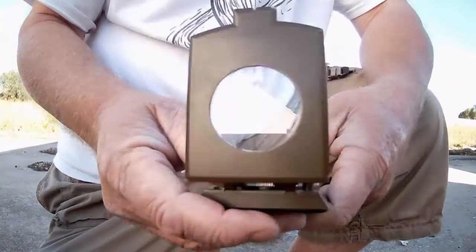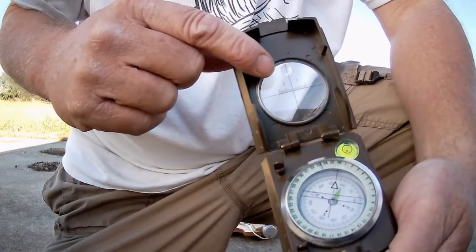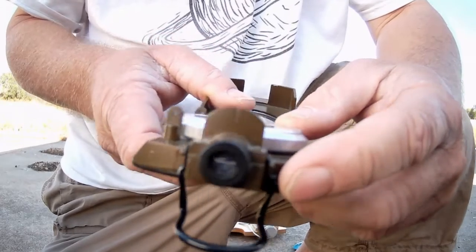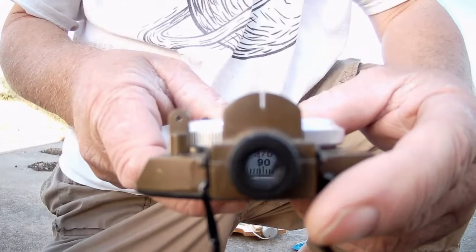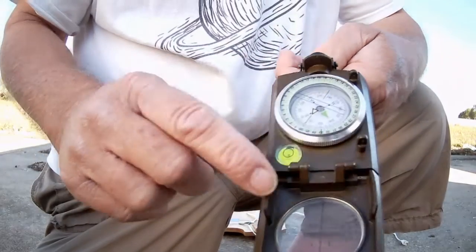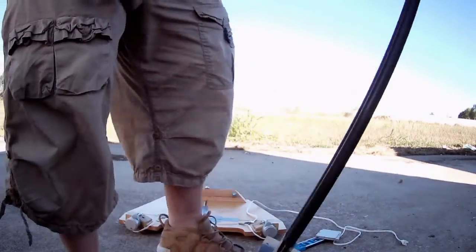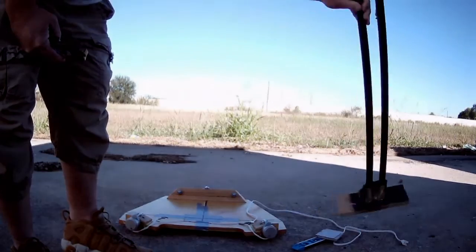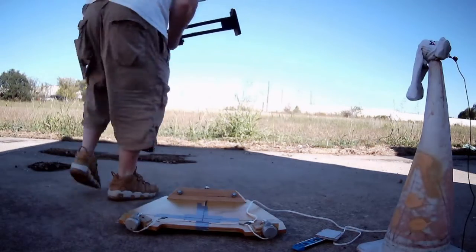This is a regular OD green army compass. It has a crosshair pattern right here and a magnified viewing window that helps you get it precisely where you need it. It's also got a little level so you know it's level as well. I made this little stand out of wood and glue to set my compass on — to keep it away from any metal so it won't throw the compass off.